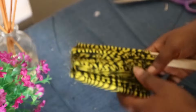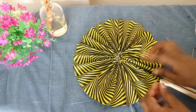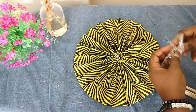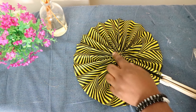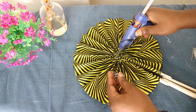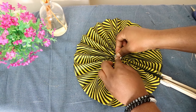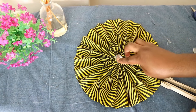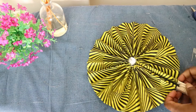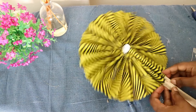After this, your fan should already be looking good. As a finishing touch, I added a decorative button to the middle — use hot glue and stick the button close to the top edge, but not so close that it interrupts the opening of the fan. Finally, to finish the handles, I chose to use twine to wrap the popsicle sticks. You can also use fabric as I did for the second fan, or leave it plain — it's totally up to you.